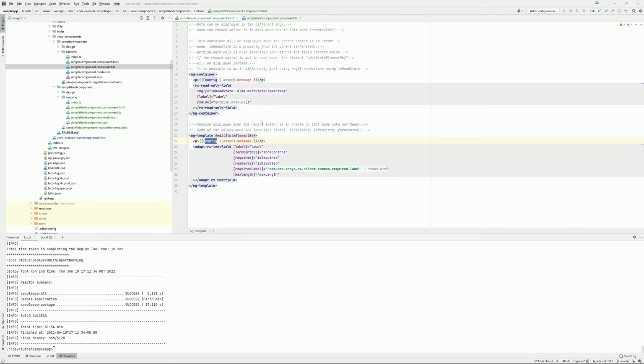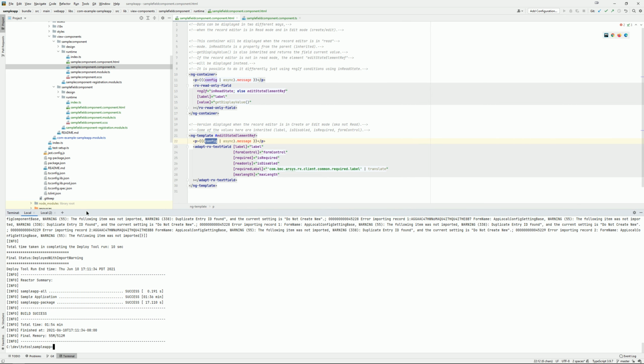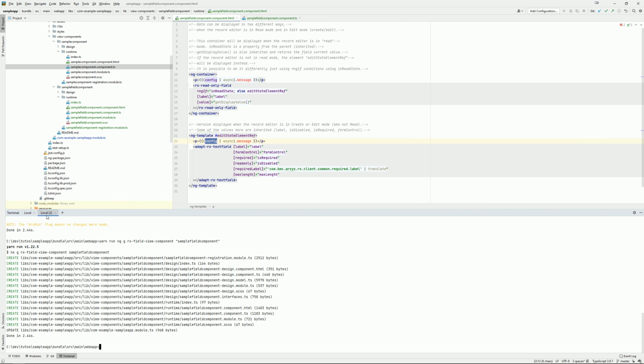So now let's try to debug and see what happens, and see if we can fix our code. Let's go to the web app folder. If you remember, we did exactly the same thing for action and for view component. We have a way to debug the code using ng serve. So if you are used to debugging an Angular application, it's exactly the same thing. The command is still a tiny bit different, though.